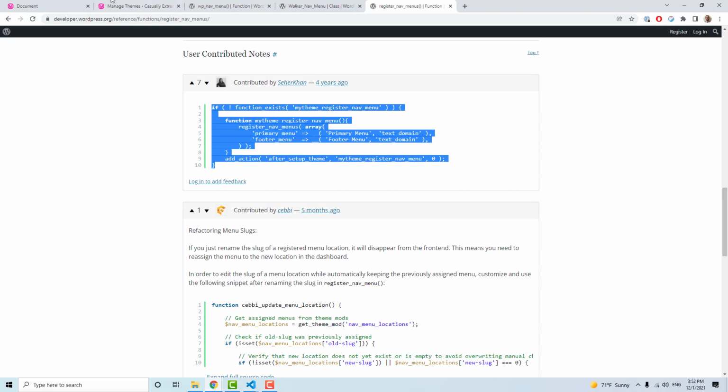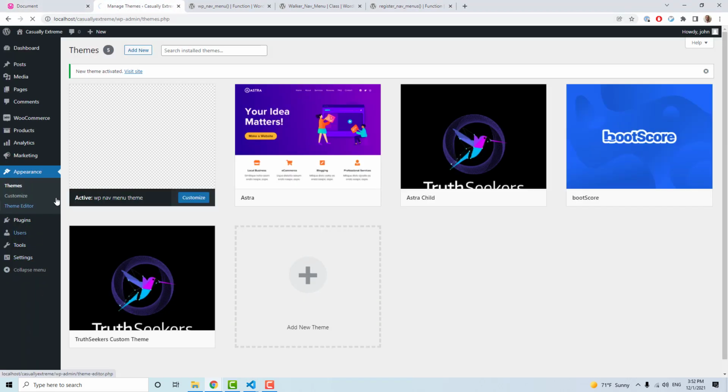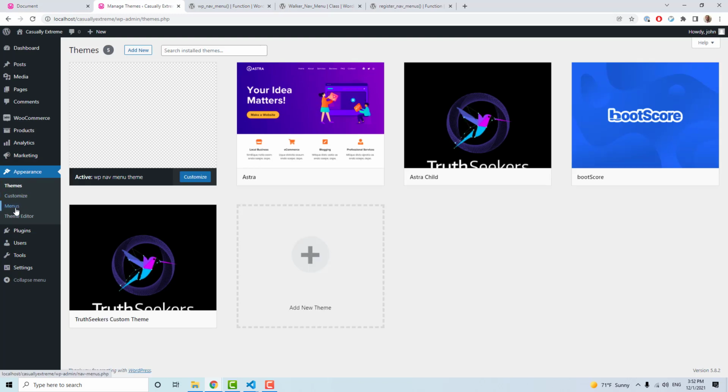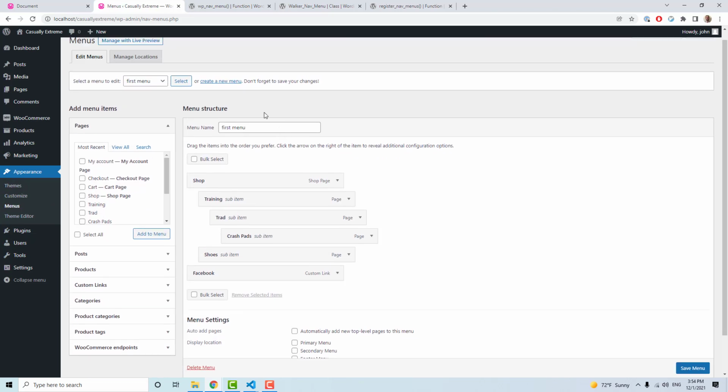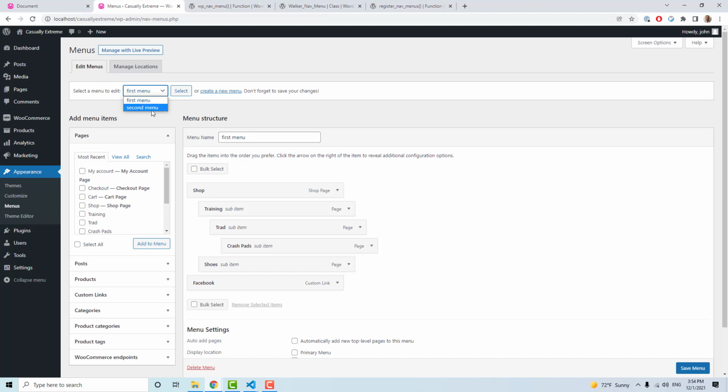So let's go back to our site, refresh, and we should see menus here in our theme area. If you're advanced enough to be doing Wp-Nav menu with code, then I'm assuming that you can figure out how to set up the menus already. So I have two menus, a first menu and a second menu.